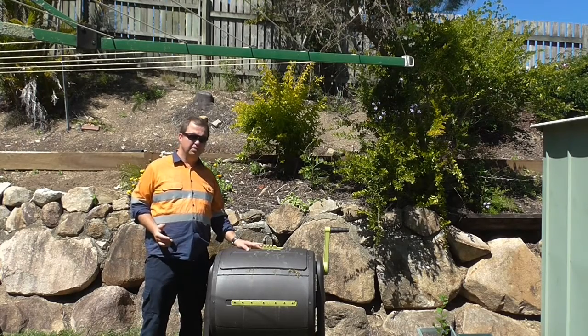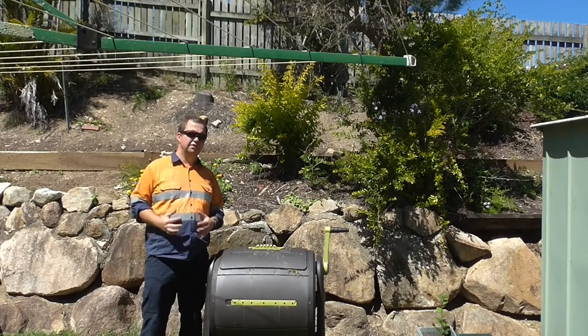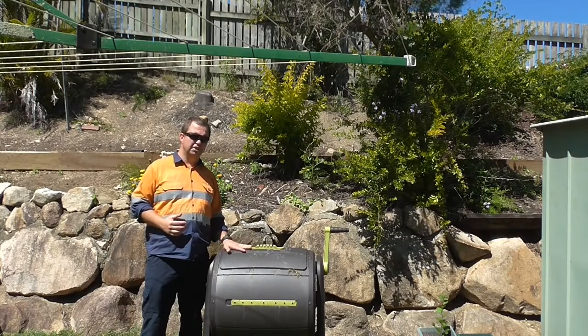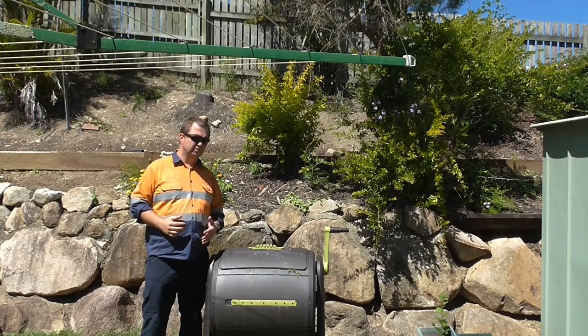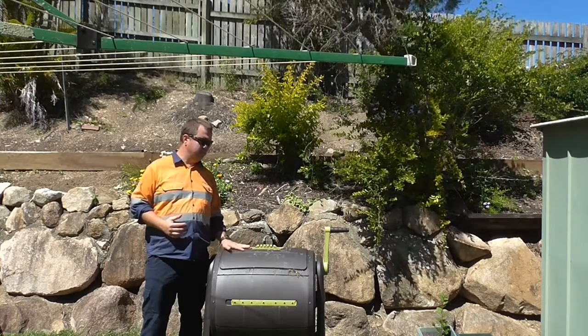You do need to keep it a bit moist, but because of the aeration and the heat, it creates the bacteria which are going to work extremely efficiently to produce your end product. The end product can be created in thereabouts of 2 to 3 weeks, whereas cold composting takes closer to 12 weeks or so sometimes. So this is an extremely efficient product to use.